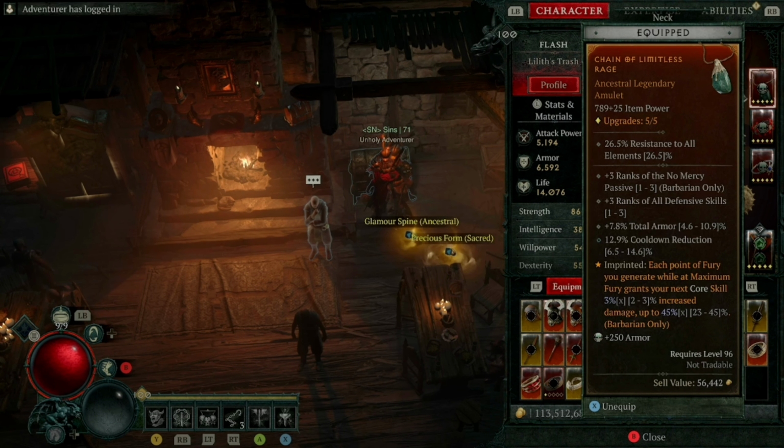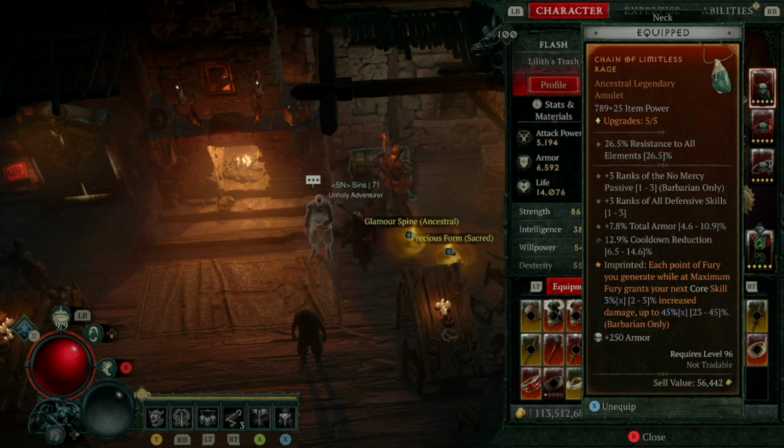For the amulet, top priority, cooldown reduction, movement speed, ranks to No Mercy for increased critical strike chance, and ranks to Heavy Handed for increased critical strike damage.